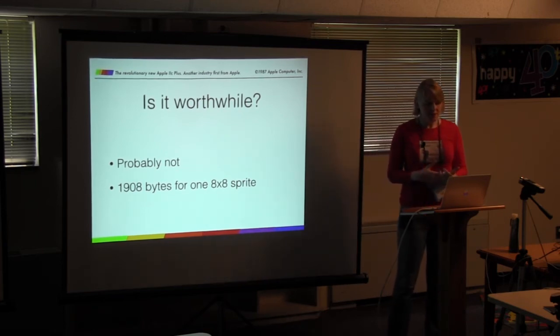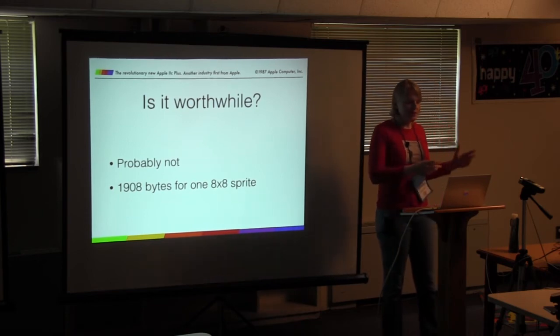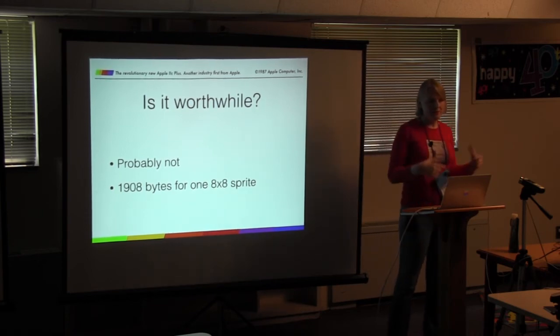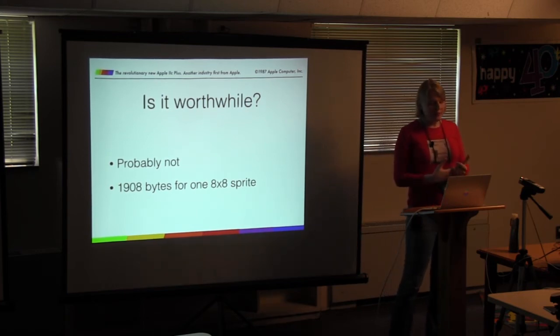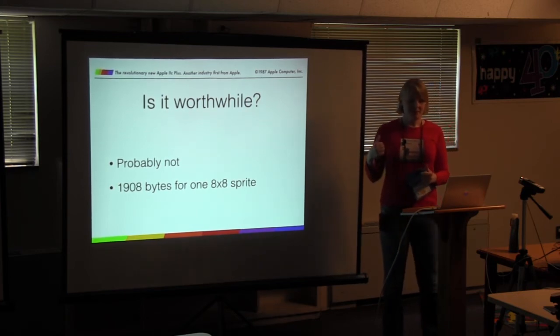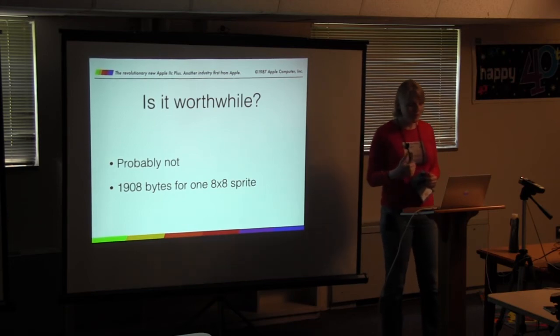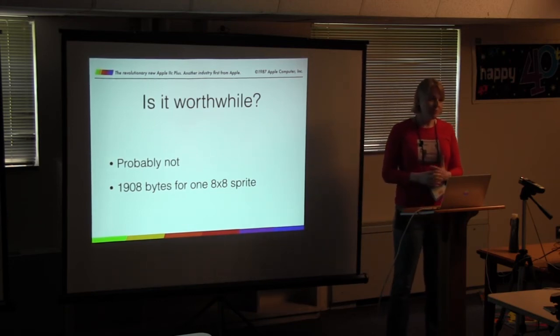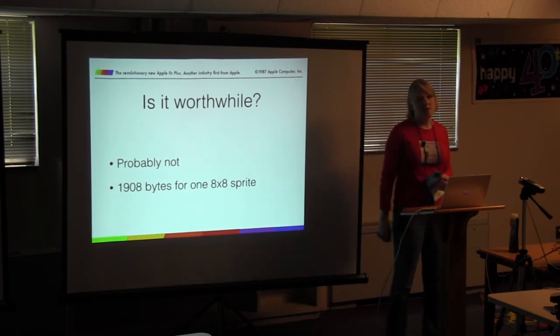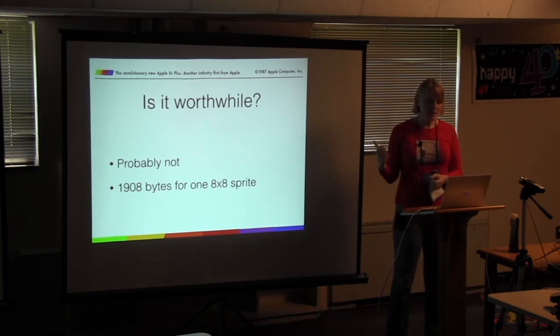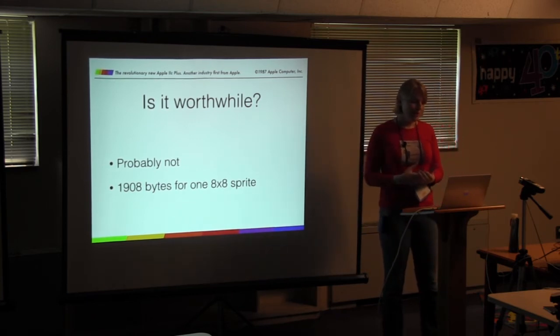That's a bad combination. So we can't really afford the size-speed trade-off for something as extreme as sprite compiling. On the 2GS, however, sprite compiling is very effective and very popular, and in fact was how all the good games were done. Because on the 2GS, you've got not that many more pixels, but a whole lot more RAM. 4, 8, 16 times more RAM. So now all of a sudden this technique makes a whole ton of sense.